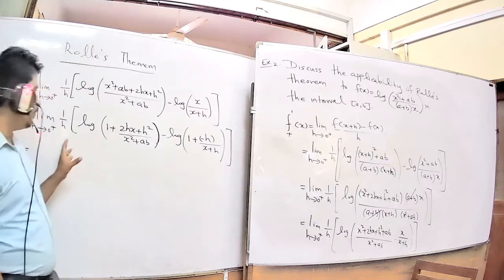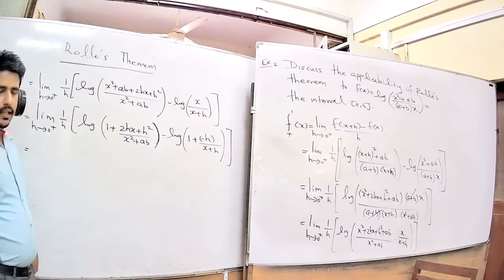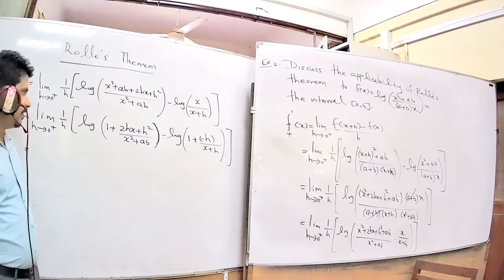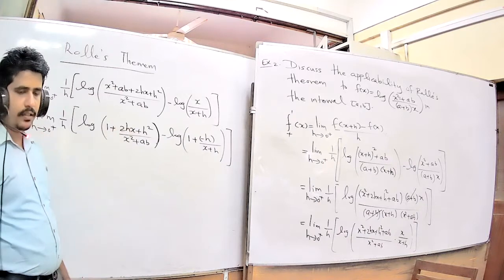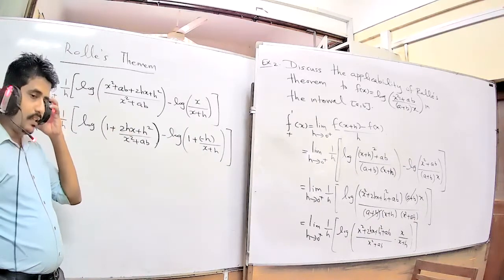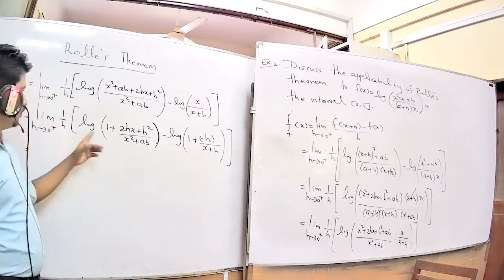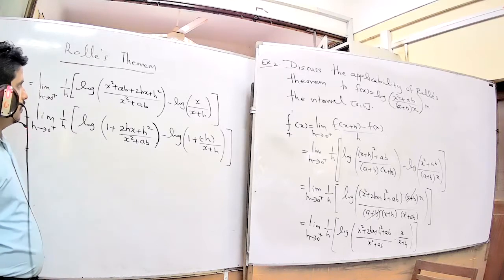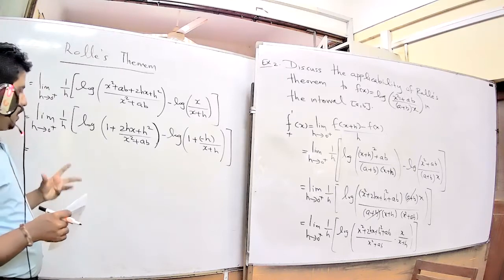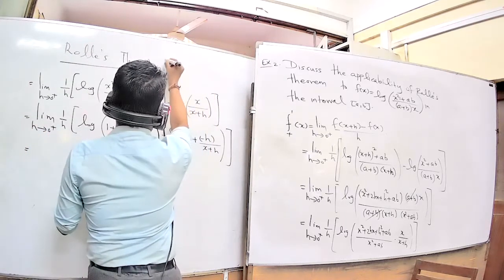Because we want to simplify it, because we want to find the limit values. So the expansion is very important, otherwise you can't find the values. You can't put the h values directly here. If you find the expansion of this log, then you can easily find this limit. For this, I will recall the expansion of ln, then you can easily use that one.